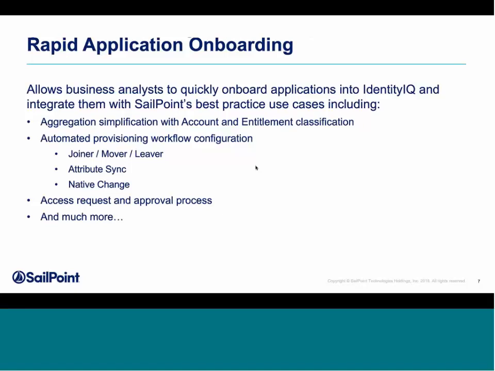There's a lot of features in here. Aggregation is something I touched on, doing an automated provisioning workflow. So we give you out of the box somewhere ranging between 15 to 30 choices on joiner and leaver especially. So again, it warrants the conversation as your business analyst is sitting down with the application owner or the business owner. If their choice is not reflected in that list of 15 to 30, it warrants that discussion as to, you're falling outside best practices.